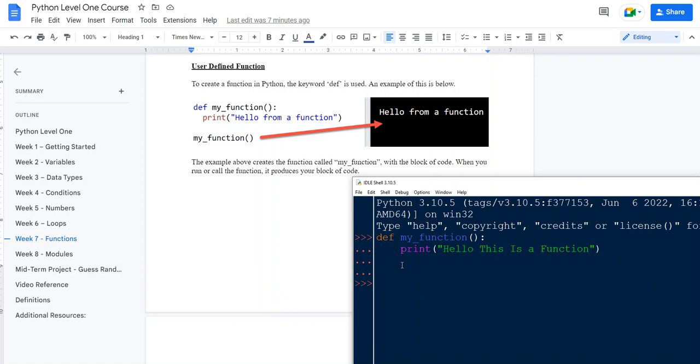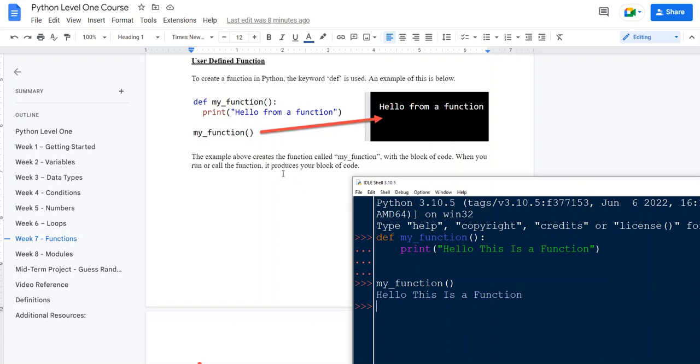So the next step is, let's call that function. In order to call it, you're simply going to type that function with the parentheses and hit enter, and what this will do is call that function, and then it will do whatever you applied to that function. With this example, we're just printing a string out: Hello, this is a function. So here we see I called it and it puts this out. So that's our initial first example, and this is literally creating a function. And this is what I want you to do this week as the assignment. I want you to create a function.